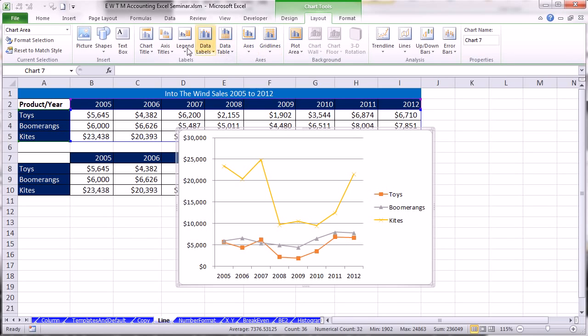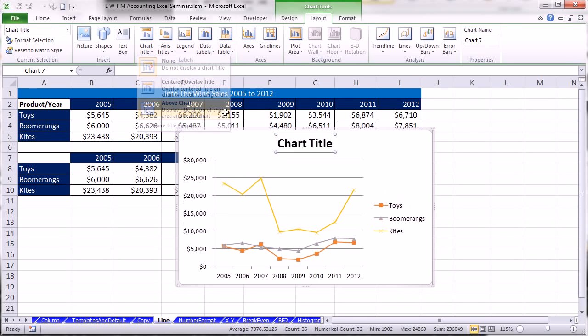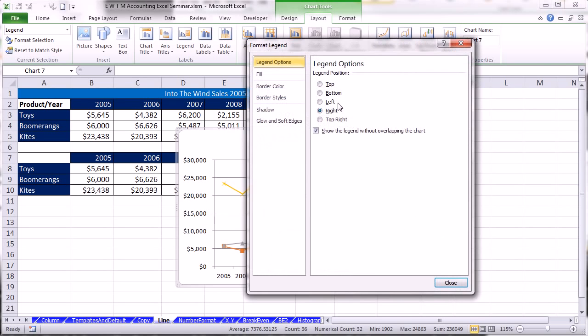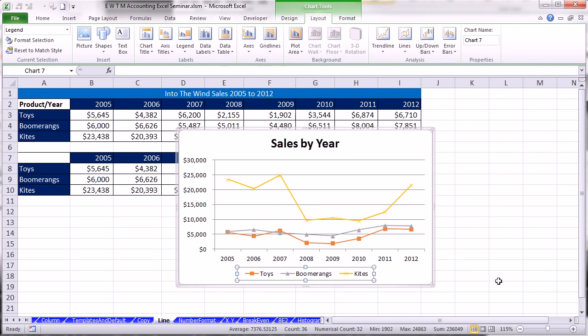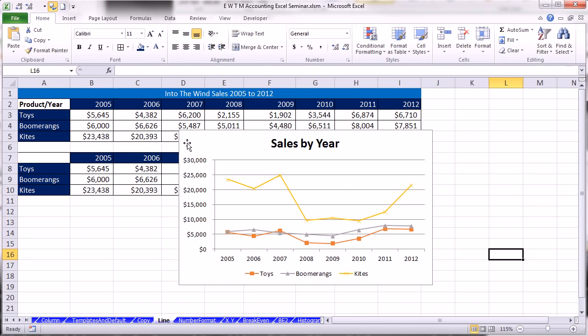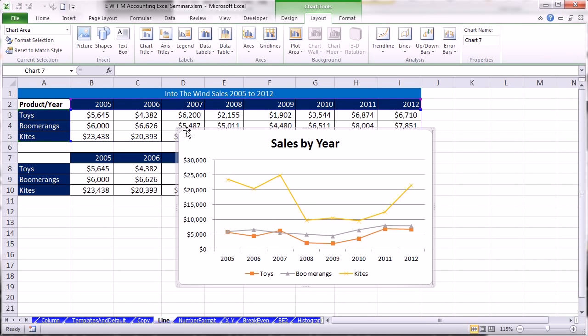Now, we probably want to add a title to this. I'm going to go to Layout, Chart Title, Above Chart, and I'm going to just type. I want to say Sales by Year. Notice I started typing because it was a solid line. It appeared up here. When I hit Enter, boom. And that'll cover it. We don't need to put anything here because that'll tell us that the sales, we can figure out this is a year. Maybe we want to move this. I'm just going to Control-1, see what it looks like at the bottom. OK, I kind of like that there. All right, let's move this over to the side.